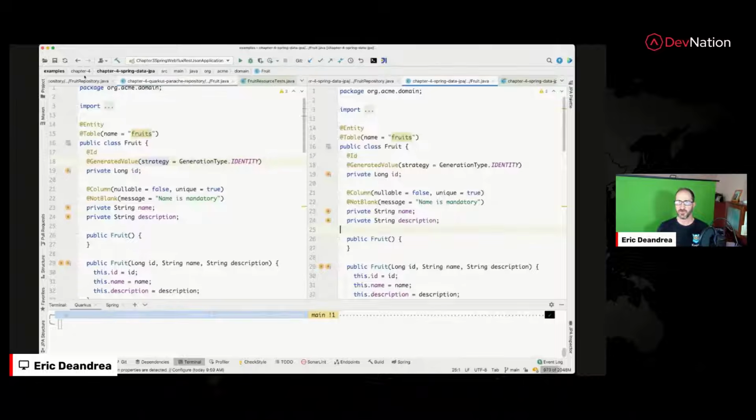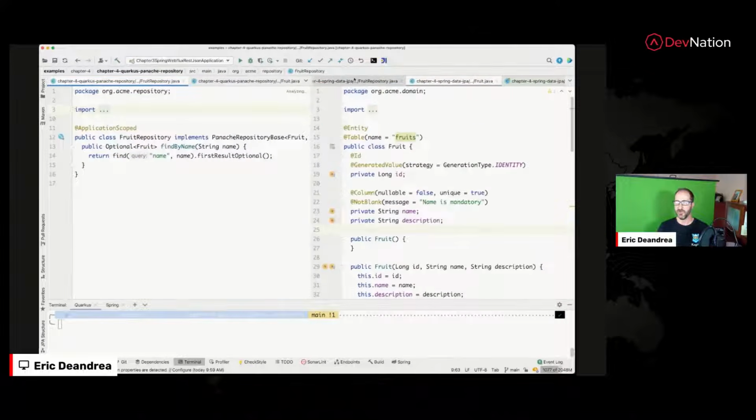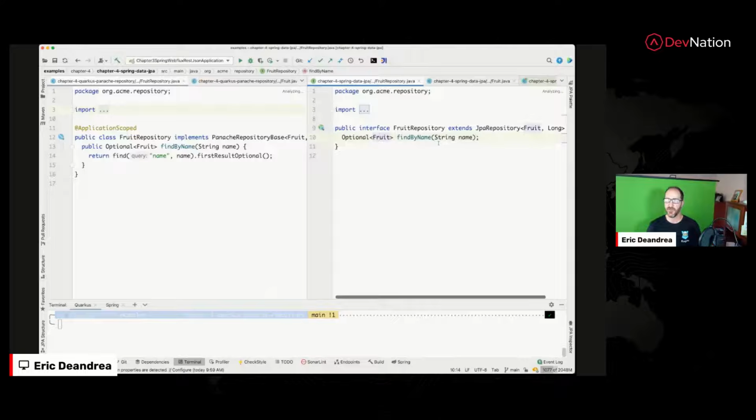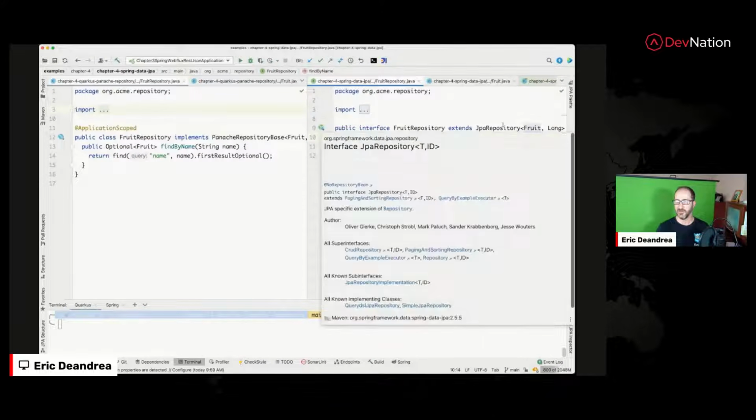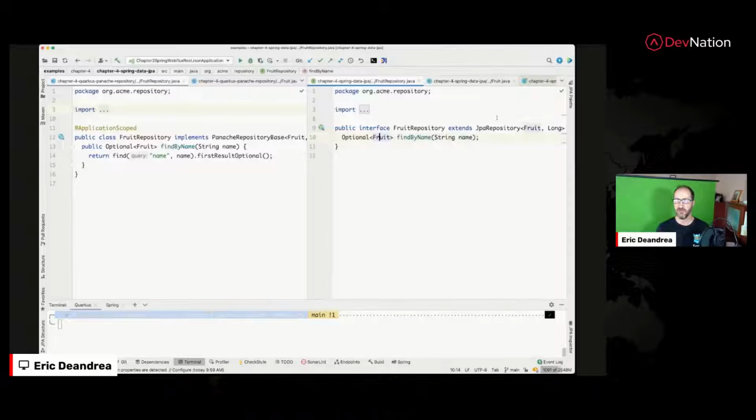Those who are familiar with Spring Data JPA would be familiar with this repository thing. So in Spring, you build a repository extending, there's a whole different flavor of base interfaces that you can extend. I chose, for whatever reason, this one, the JPA repository. There's a CRUD repository. There's a sorting one. There's a bunch of them. And then I added an additional method to it to find something by name, and it returns an optional whether it was found or not.